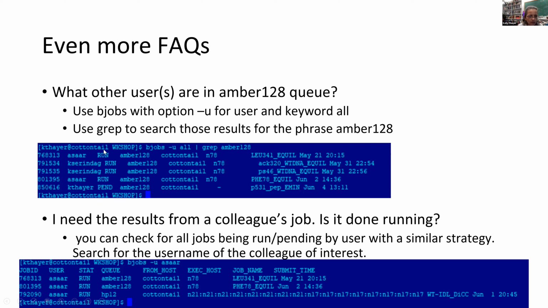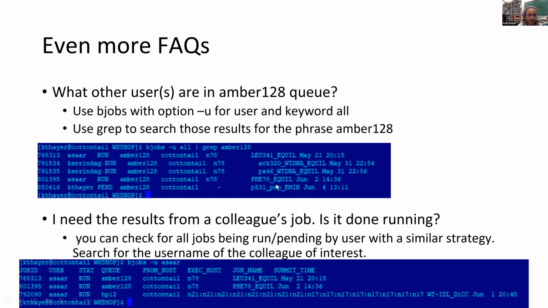And I could look at this and see that there are these jobs running here. Lo and behold, they're all in Amber 128. So my colleagues' jobs are running, but I'm stuck in the pending mode because they are blocking up the resources running their jobs. And I can even get some idea. Okay, so here I can see that they're using N78, that back node, and I can also see the names they have given to these, so I can get some sense of what's going on.